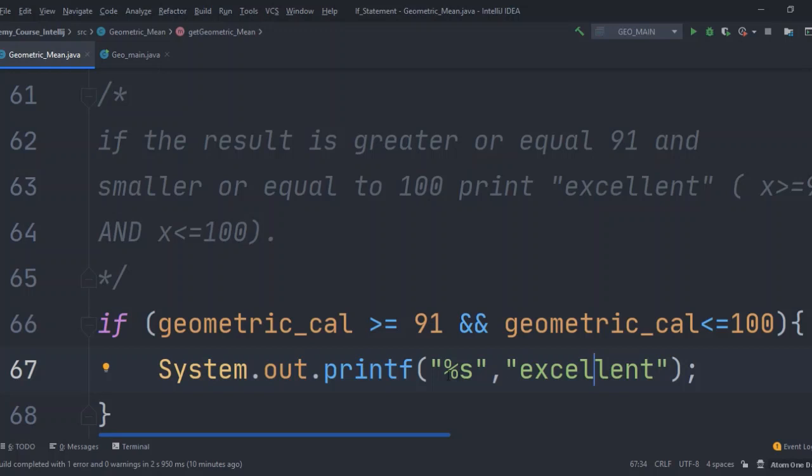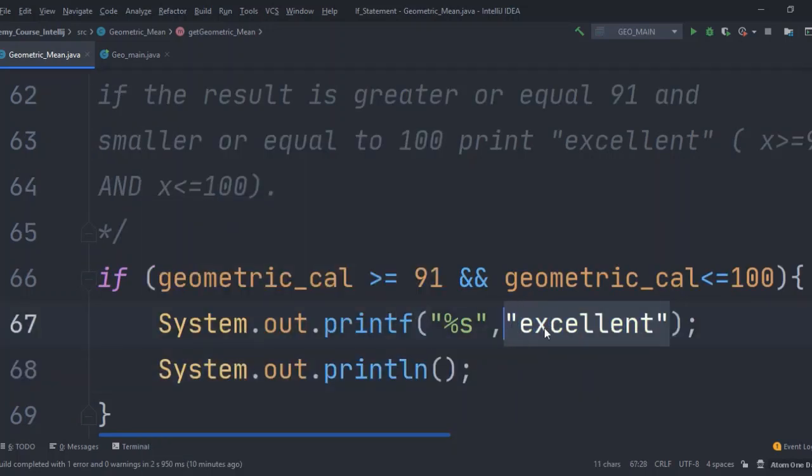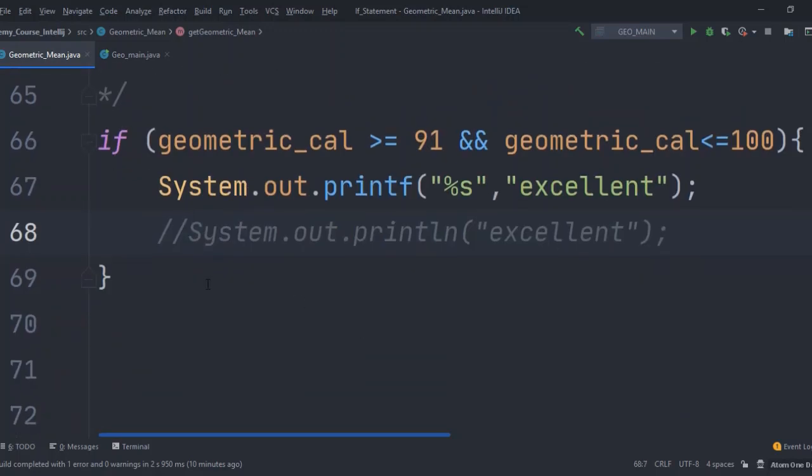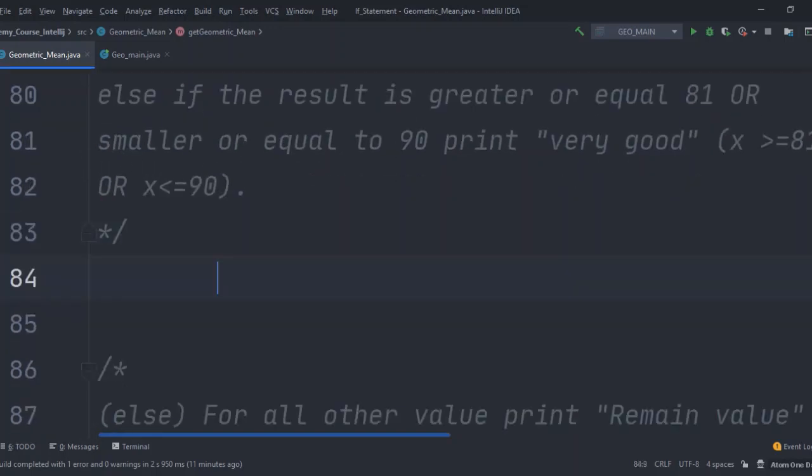Write Excellent. This string will be substituted, or assigned, to this placeholder. Or you can write it simply, maybe here. And this is the same. Now here we say else if.